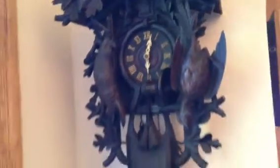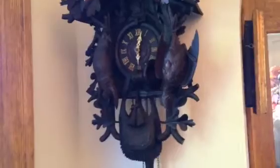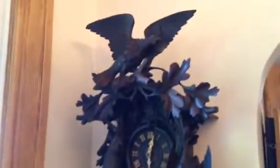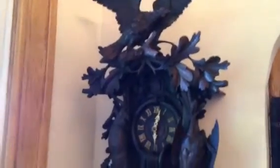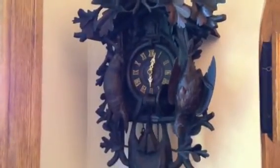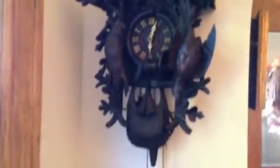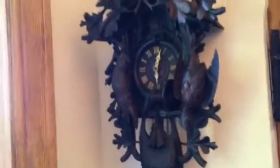large wingspan. So this clock is large enough to put a presence on the room. When it measures 31 inches, most hunter cuckoo clocks have stags with big antlers at the top. And those antlers greatly inflate the height of the clock. If this clock with these proportions had the stag versus the much more desirable eagle, it would easily be well over 3 feet, just with the additional height those antlers give. This clock is big enough to put a presence on the room, but it's small enough that it can still be displayed in a home with 8-foot ceilings.